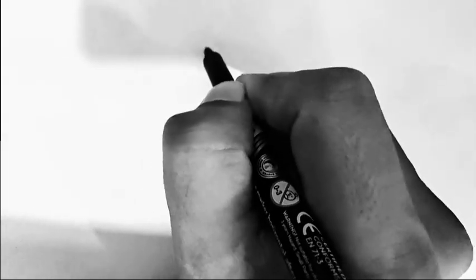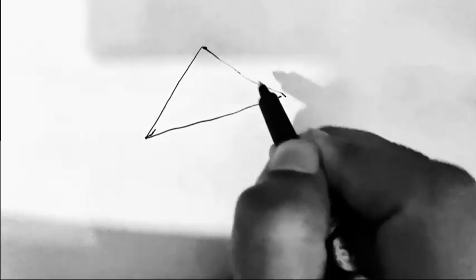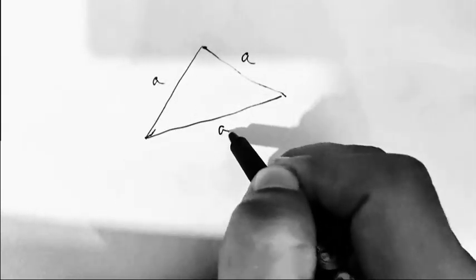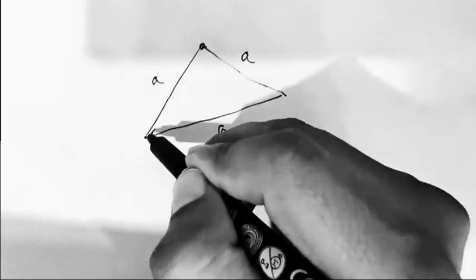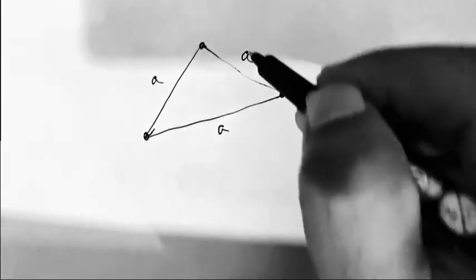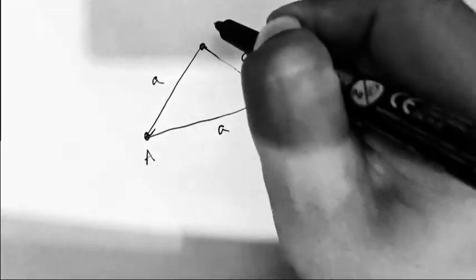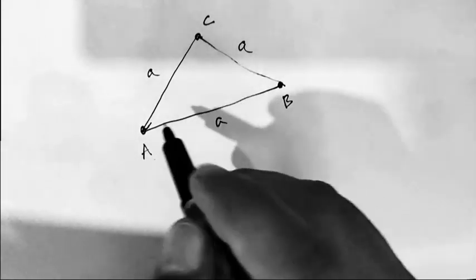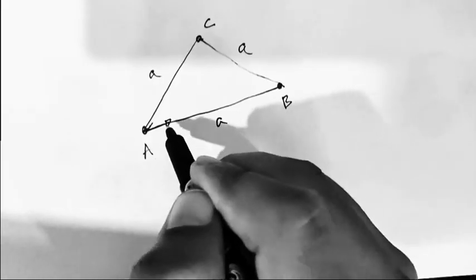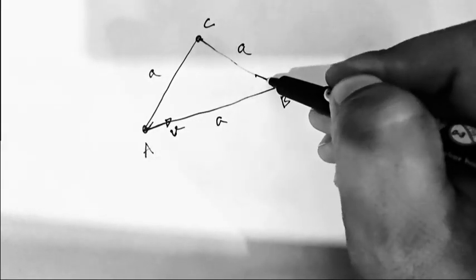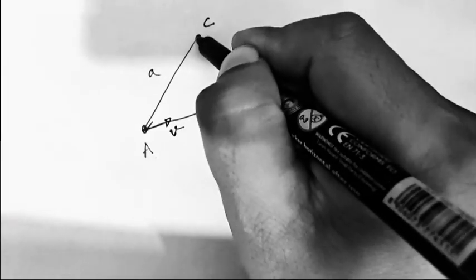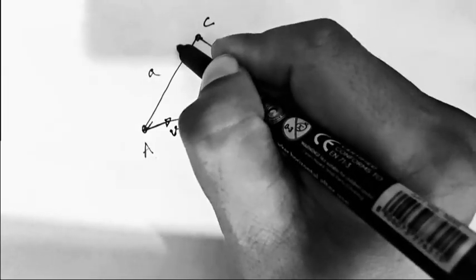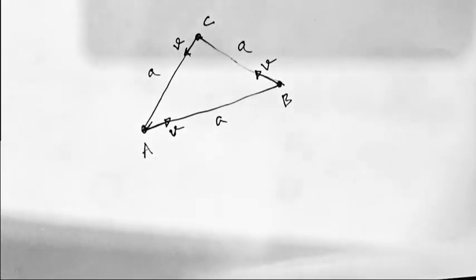So, what I had discussed in that video, let me briefly explain. There is an equilateral triangle of side A, and in this triangle there are three particles. You can imagine three ants, A, B, C. Now they are moving with constant speed in such a way that A always moves towards B, B always moves towards C, and C always moves towards A, and the speeds are constant.